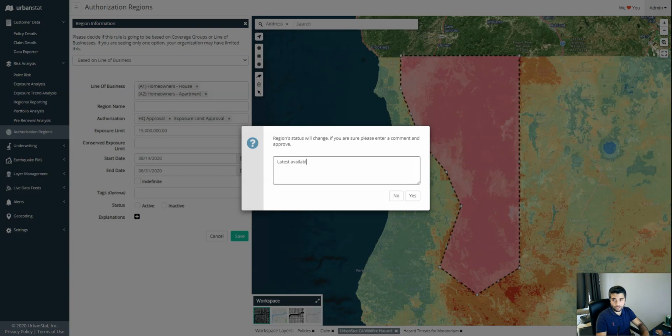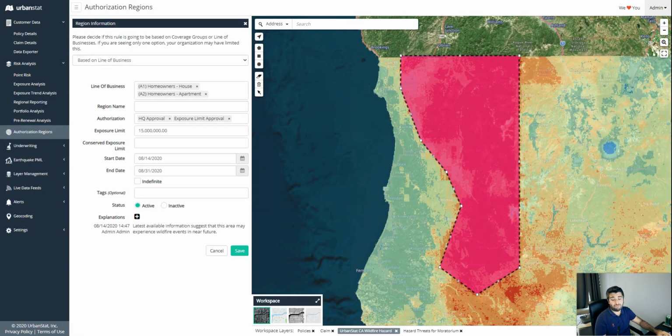Latest available information suggests that this area may experience wildfire events in the near future. I'll click save, and yes. The last thing I need to do is name this rule: Northern California high risk area for wildfires. So I'm ready to go ahead and click save.